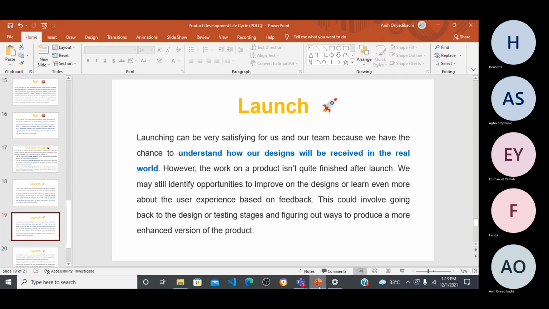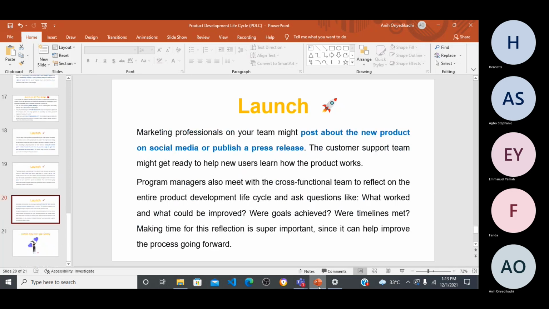Now, this could involve, okay, we've done this. Marketing professionals on your team might post about the new products on social media or publish a press release about the products. The customer support team might get ready to help new users learn how the product works. The support team, do you get it?